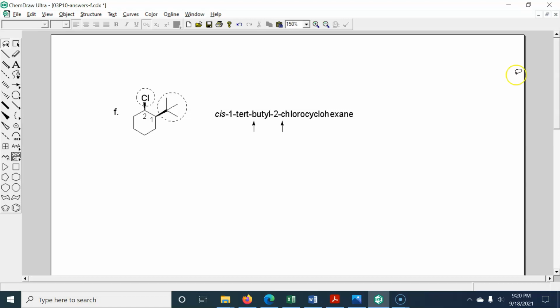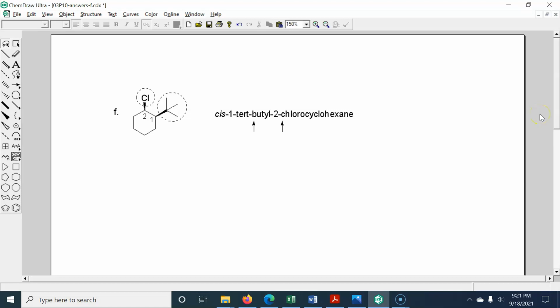Again, what are the alphabetizing rules? You don't alphabetize based on di, tri, or tetra. This is a weird one. When you have a group like tert-butyl, and it has a hyphen, you alphabetize based on the root, butyl in this case, not the prefix. I think we had an isopropyl group before. When you alphabetize isopropyl, you alphabetize based on the I because there's no dash between iso and propyl. I know it sounds weird and kind of unnecessarily complicated, but those are the rules.